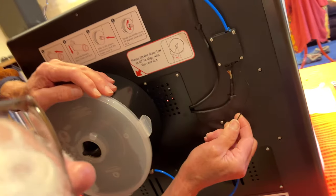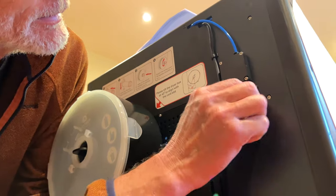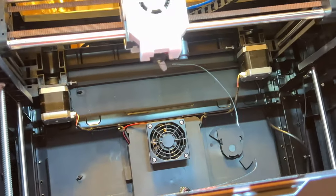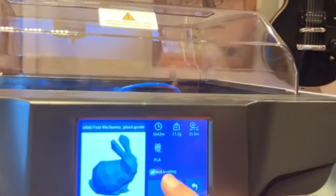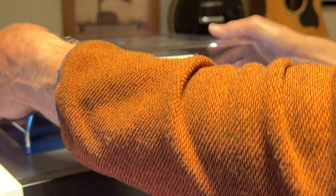That blue tube is connected to the printhead. The next step is complete — we're ready to feed the filament. It really does give you all the instructions you need on the screen. It's feeding right up through that tube. Now we set our temperature. The filament is just leaking out — that's our first 3D print material. I think we just set up a 3D printer. Insert the USB drive and select the model inside the test folder. I cannot believe it actually shows the file on the screen — that's amazing.